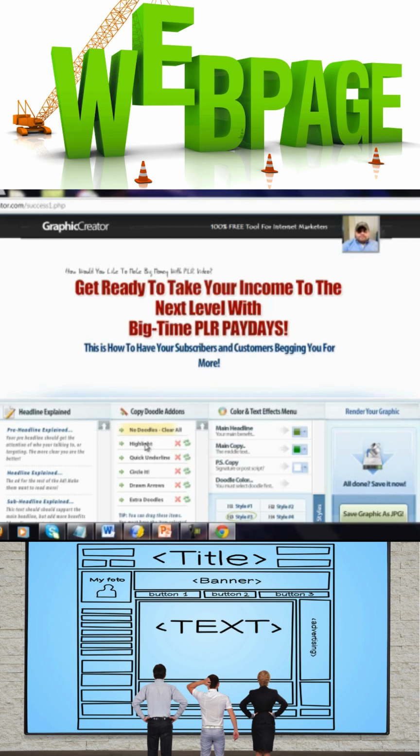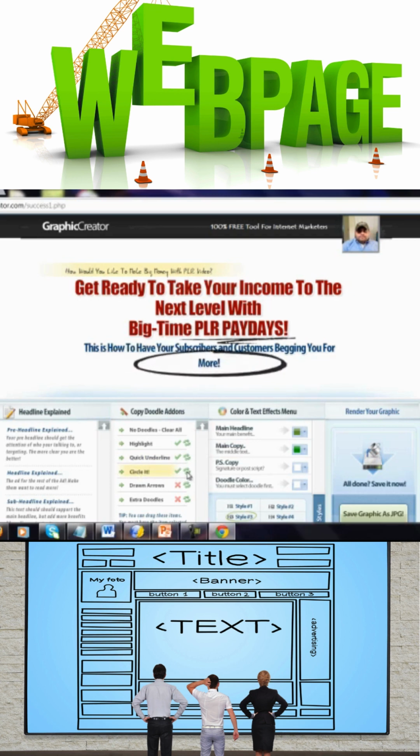Now, one of the cool things about this is that you can put in some special effects like highlights, and you can scroll between different highlights. The same thing goes for underline. You can scroll between different underline styles. I'm going to go with this one, and I just like to go crazy with it.